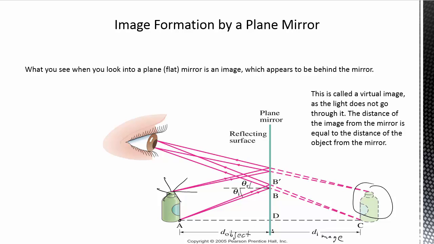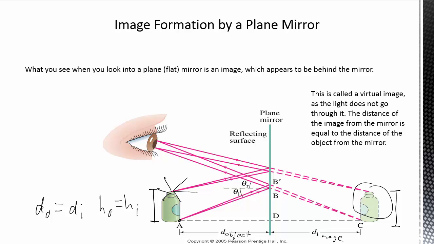Whenever you have a plane mirror, and by plane we mean planar or flat, the object distance equals the image distance. DO equals DI for all plane mirrors. The other thing we can see from the symmetry of this little diagram is that the height of the object is equal to the height of the image. Everything is perfectly symmetric, so everything's going to be the same size. So we can also say that the object height, HO, equals the image height, HI. They will be exactly the same size and exactly the same distance from the mirror.